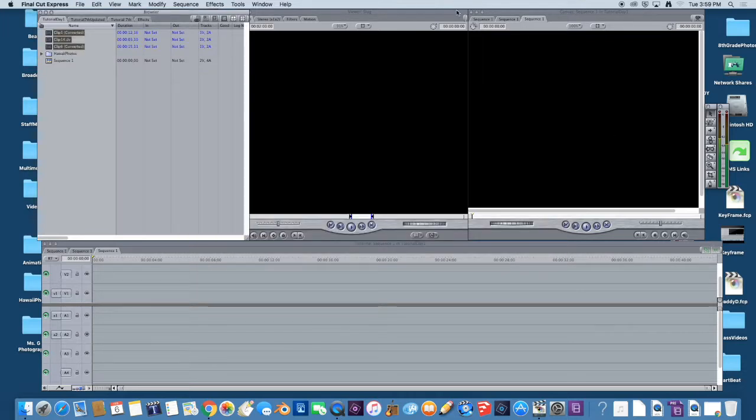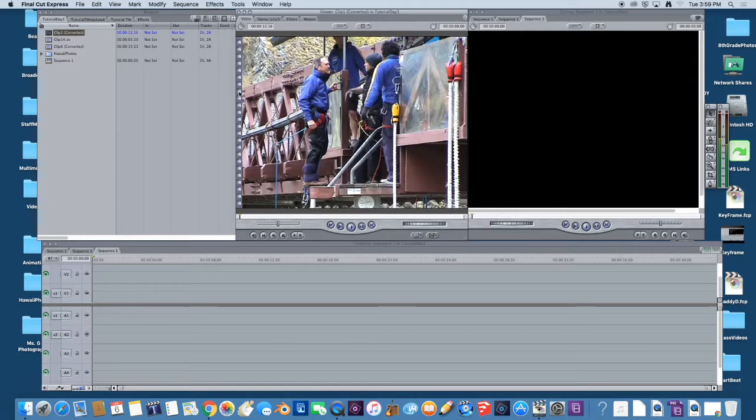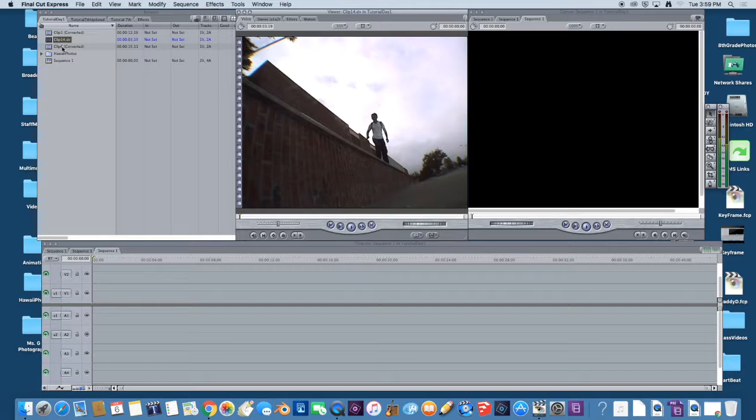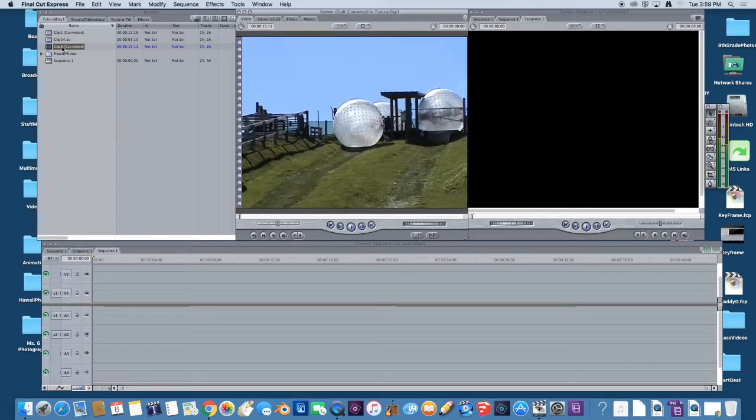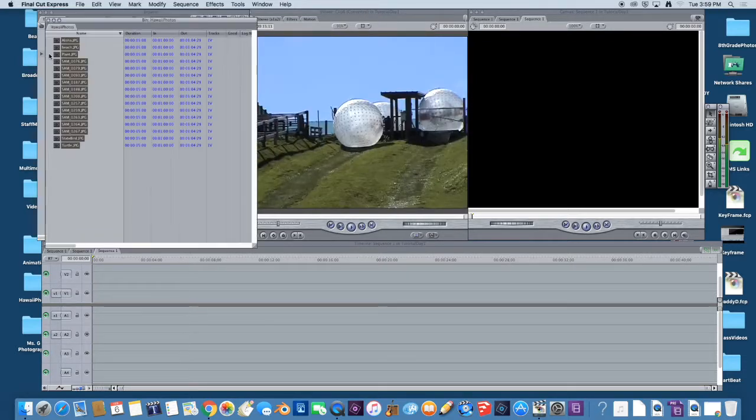Okay, the next thing I'm going to do is I'm going to double click on clip 1. If you'll notice, that does show up in what is called the viewer. That is actually what is currently on that video clip. If I click on the next one, then it shows me the next clip. Next clip. If I click in Hawaii Photos, notice everything is grayed out. By default, I need to click here so that they're no longer all selected.